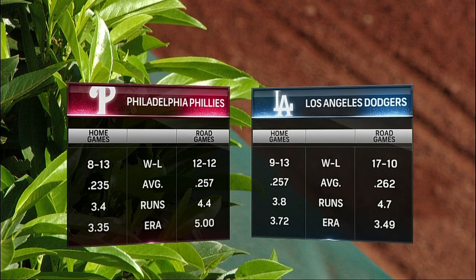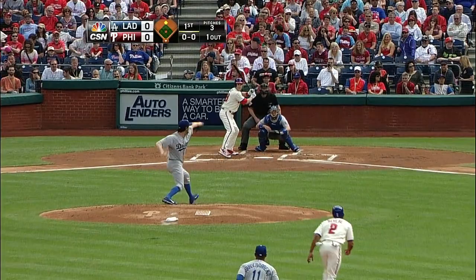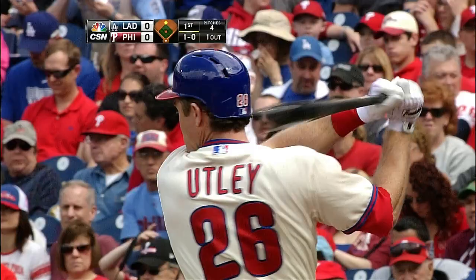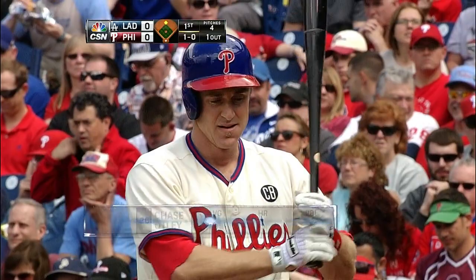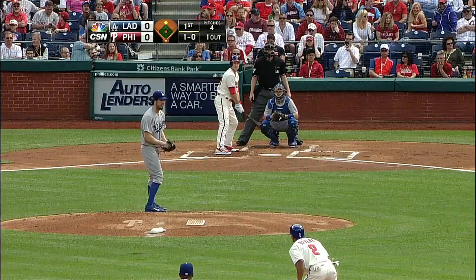But take a look at the Dodgers. Very similar. Back at home, just 9-13 with a scoring of 3.8 per game. But on the road, 4.7. They're 17-10 away from Los Angeles. I would imagine it's a trend that both teams are hoping will change as the season goes on. You need to start winning at home if you're going to win a division for both these clubs. But right now, it's been much sweeter on the road for both the Dodgers and the Phillies. You would think, law of averages, that both of these teams will start winning in their respective ballparks. Particularly, the Phillies have had such great success here at Citizens Bank Park. And Don Mattingly's team last year struggled somewhat at home, but not like they are this year.